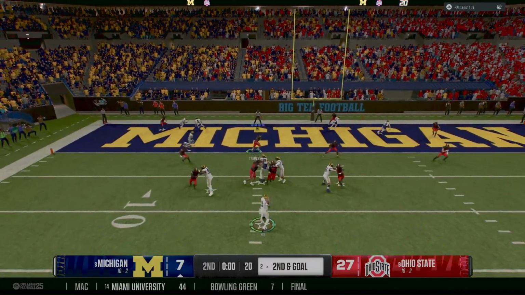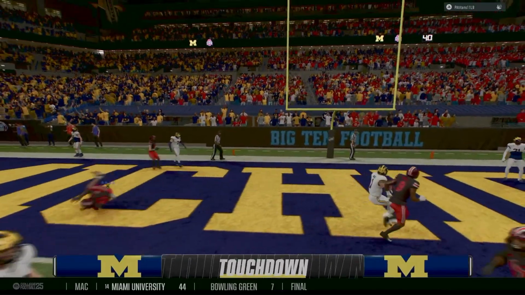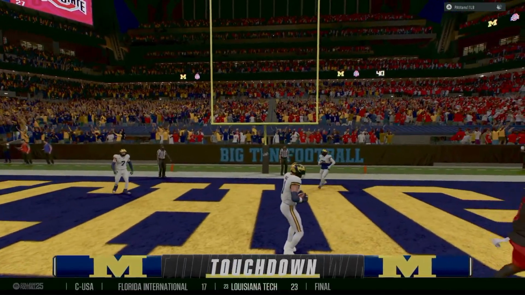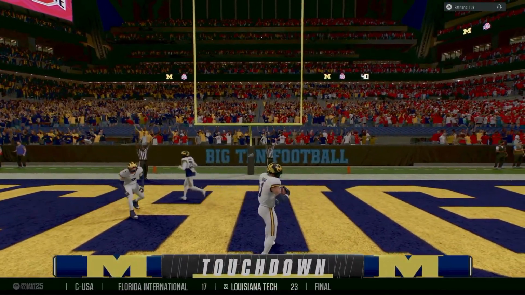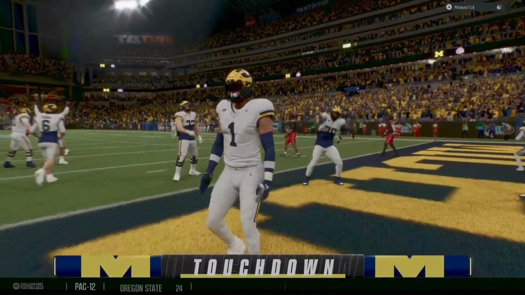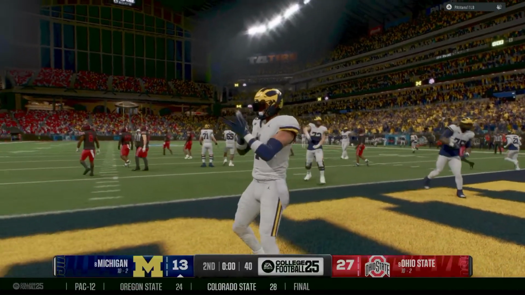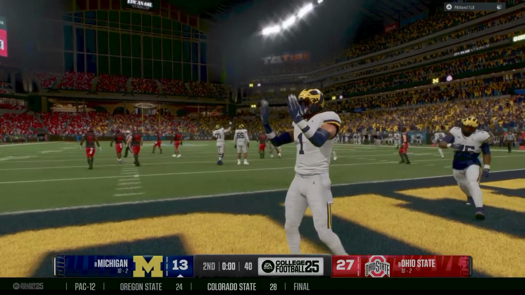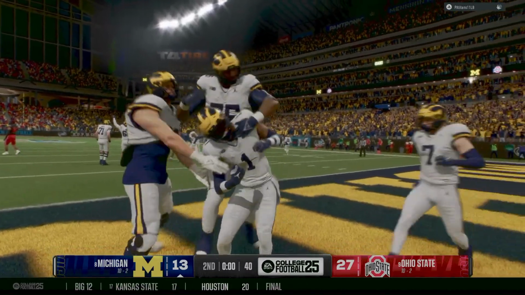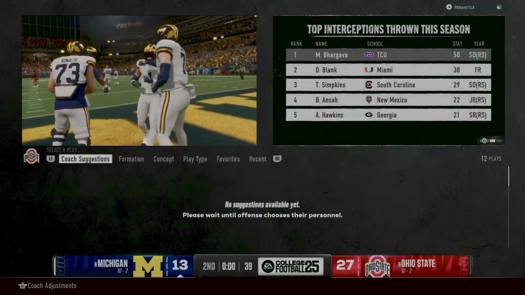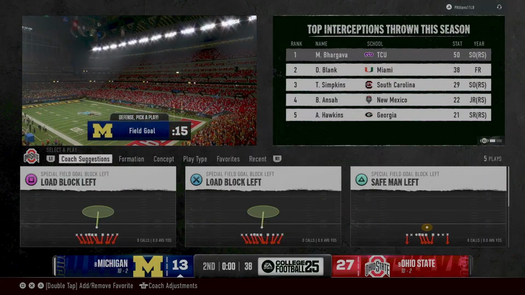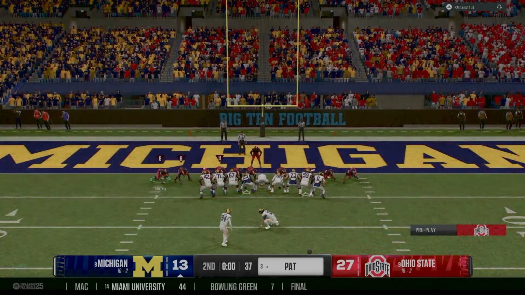They'll look to throw it here on second down. Makes the grab in the end zone. Touchdown, Michigan. Boy, this is a huge score. Not only to cut into the lead, Chris, but just psychologically to be able to score like this. You go in at halftime, you make some adjustments, you get ready to make a big comeback now in the second half. Here comes the point after attempt.